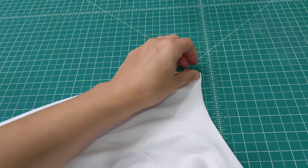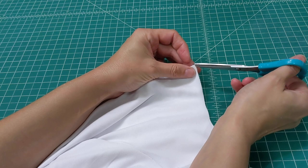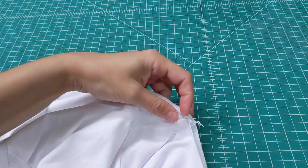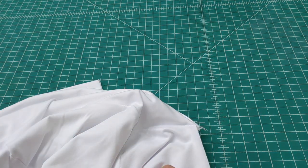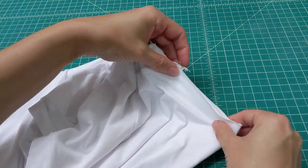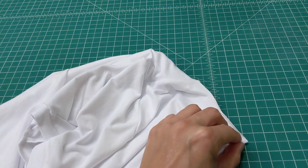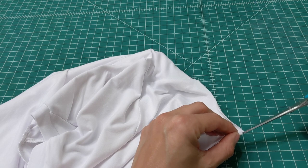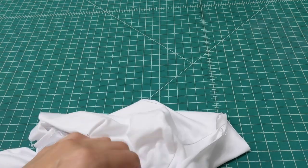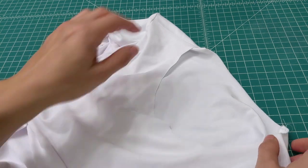And basically we're gonna find the center front, and you can just put a little notch there so we know where the center is. We're gonna do the same on the back. That was the front. Here we have shoulder seam, shoulder seam. Make sure it's nice and even. And you're just gonna give a little clip, not too big, because your seam allowance is only a quarter. So now it's going to be easy to know where to put your seams.